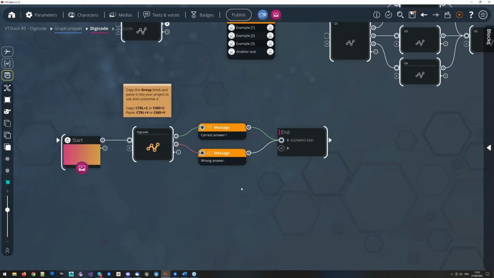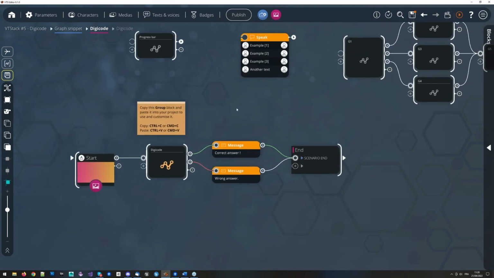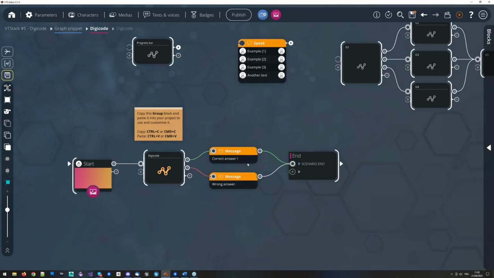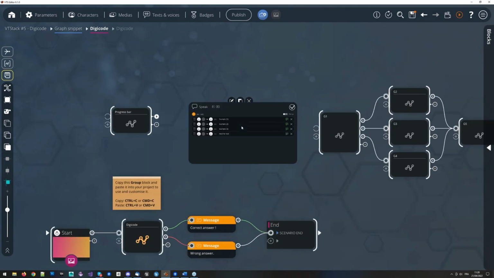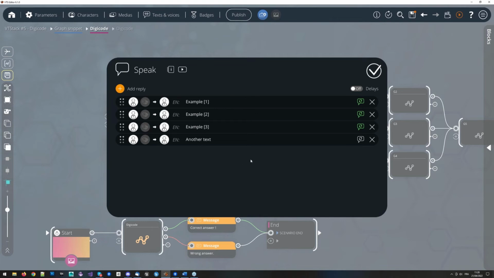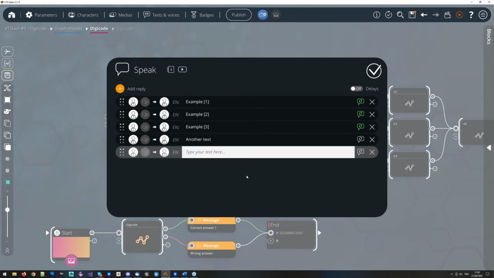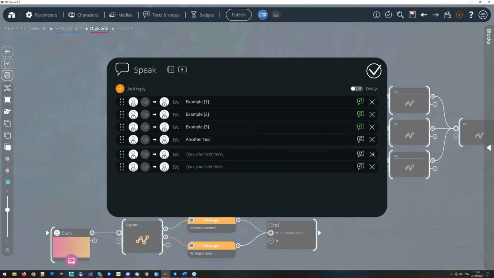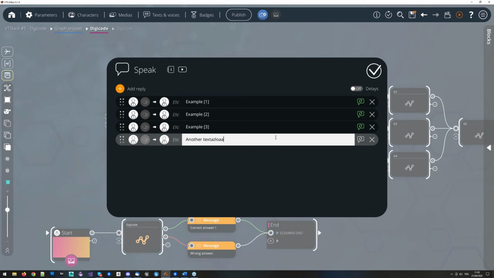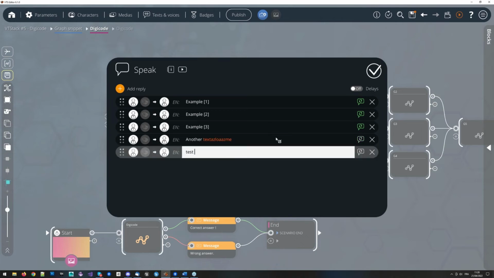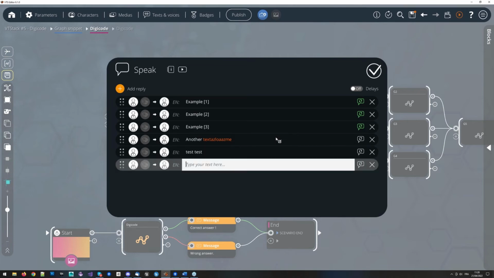Just a few notes about the speak block here. There are two things to know. The first one is not only about the speak block. You can hit the Control N shortcut to create new lines. So for example, I can hit Control N, create another text, and only with the keyboard I'm creating new sentences. So it can be really easy instead of switching between the keyboard and the mouse all the time.